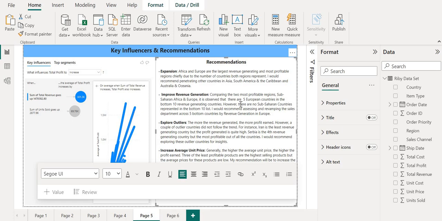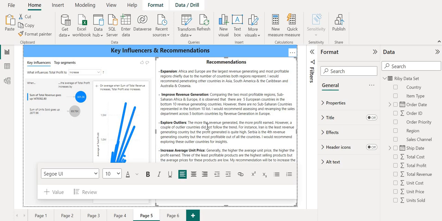So this is something where you now begin to say, okay, how is this going to affect how we make decisions for this business? For example, as the CEO of Riby, you hear these recommendations, and it then influences how decisions should be taken based on what the data has shown us. This is what I think we should do. This is what our recommendation should be.